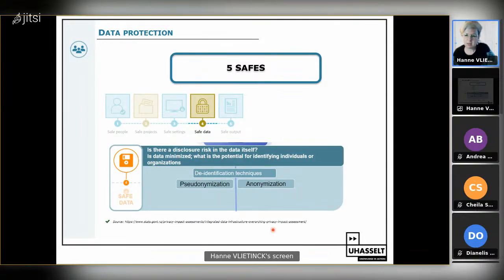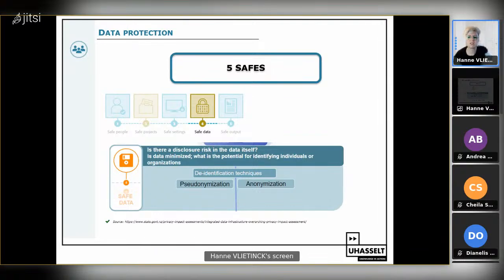Then we come to the fourth element of the 5 safes. This is about: is there a disclosure risk? So do you have sensitive and personal data? From the moment we have personal data, we are mandated by law, GDPR, to de-identify a little bit. Now, there is a difference between using your data and de-identifying to a certain level, and the de-identification in a publication. Most people are a little bit afraid to put their data open access, but it can benefit the public. So we do advise to do it if possible: as open as possible, as closed as needed.